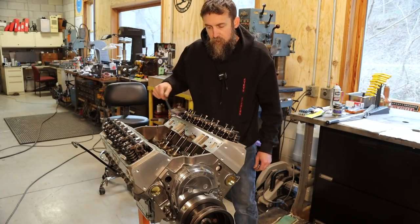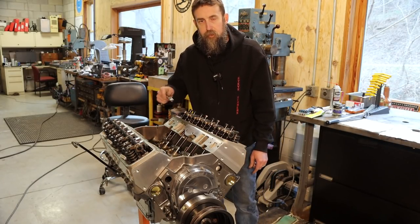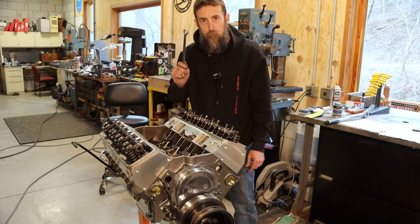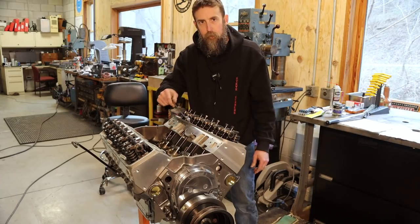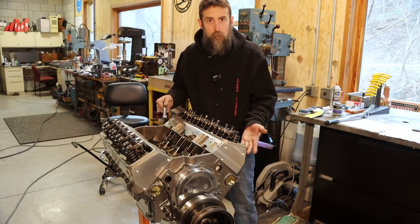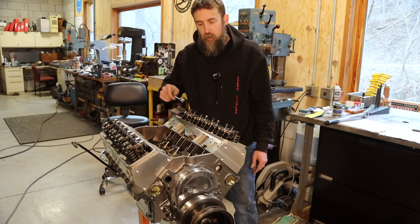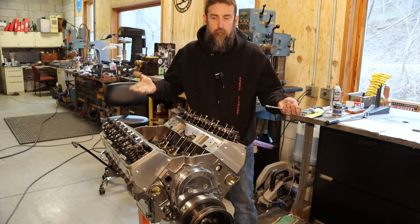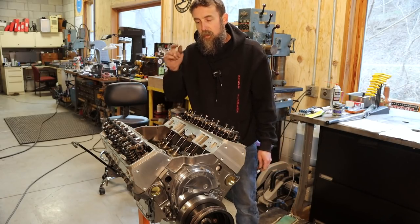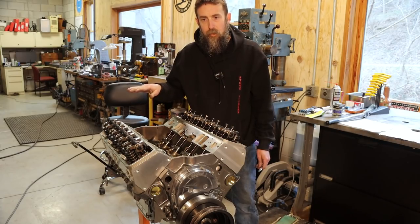So as far as adjusting these to zero lash, that's it. Two rotations, stopping every 90 degrees to only adjust the loose ones. And because we only adjusted the ones that were loose, we know we didn't put any preload in any of these. So by the time you get around two times, stopping and adjusting the loose ones, you've had a chance to adjust each one of these at the base circle of the cam, or under a no lift situation. So now adjusting preload is even easier than that.